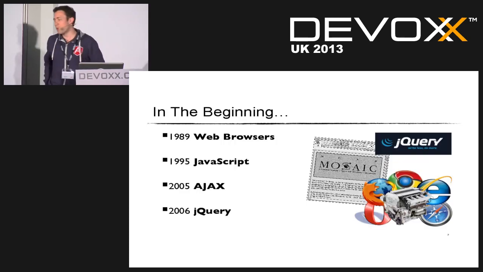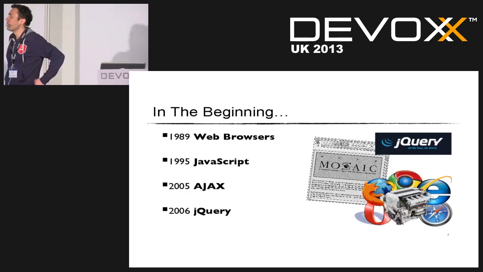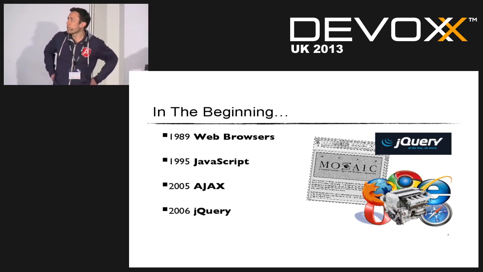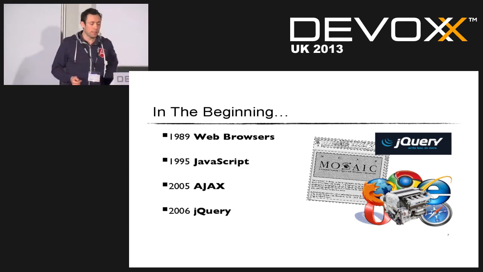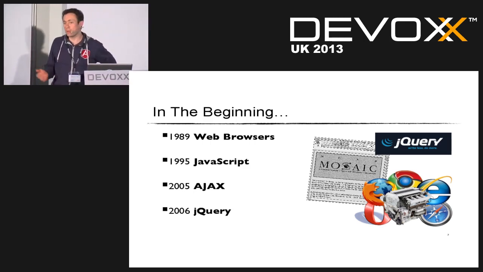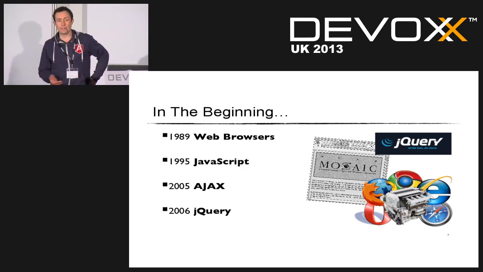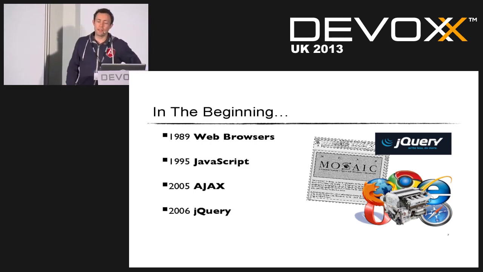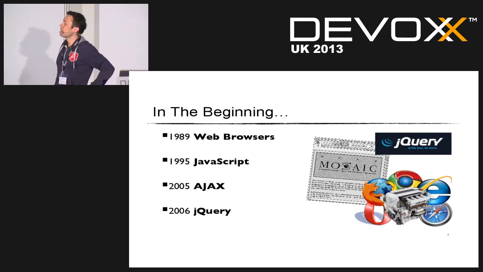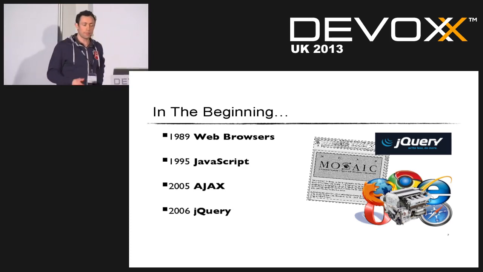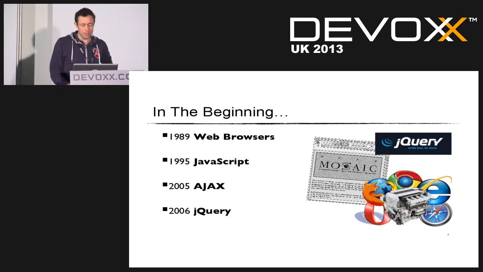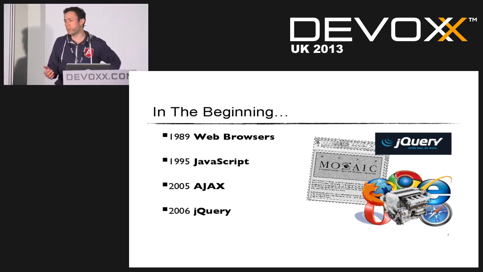So a brief history of browsers and things like that. Browsers were developed in the late 80s, and at that time, what people wanted to do was read documents, basically. They had loads of documents hidden on servers. No one could get to them. So they created this cool thing called the web, and also to be able to link from one document to another. And browsers are brilliant at that. And obviously, as everyone knows, it took off a little bit. But that's all it really did for a long time.